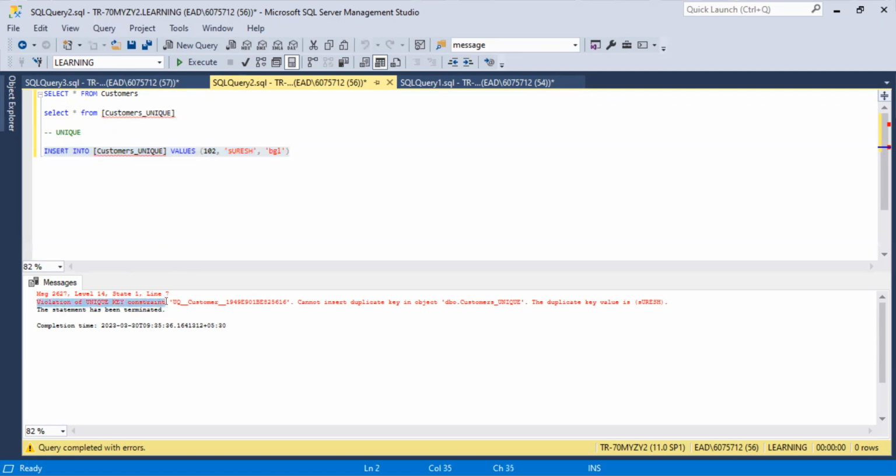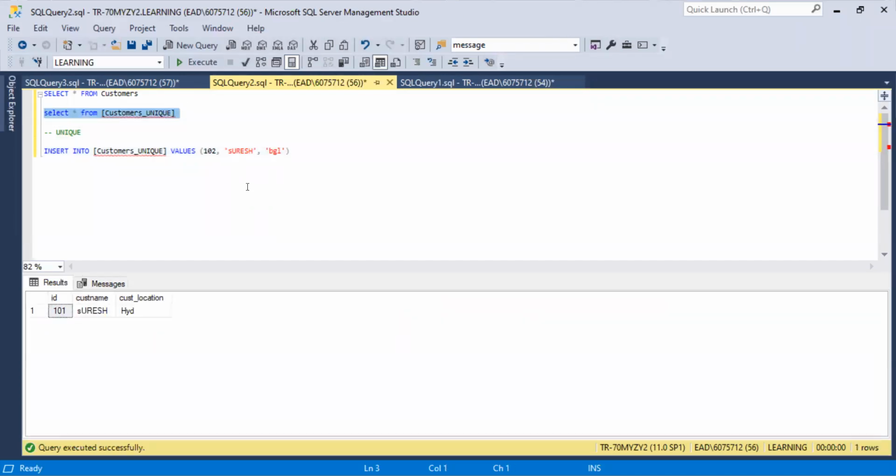That means the unique key constraint validation failed. What are the properties of a unique constraint? It will not allow duplicate values and it will allow only one null. Since we already have a customer name Suresh and we are trying to insert the same name again, it gives us an error.